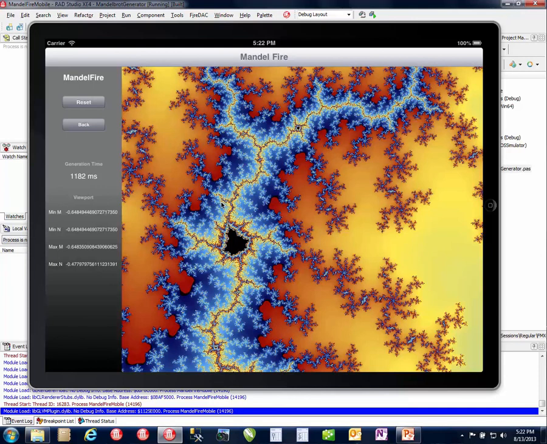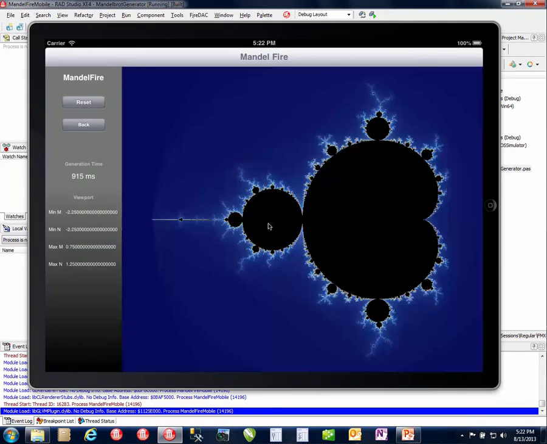Get some nice coloring, the firing, the backgrounds, and so forth. Still have all the same capabilities. Go ahead and click reset. It regenerates the image and goes back to the start. The palette's a little bit different because we don't have as many changes and capabilities there, but again, it's a mobile application, and I can run it on all my platforms, including the Mac itself as well.